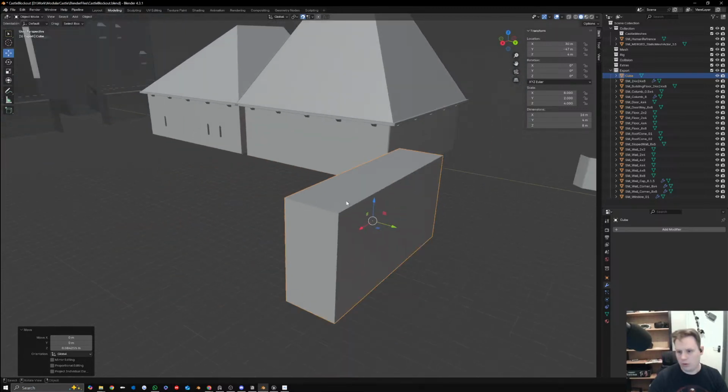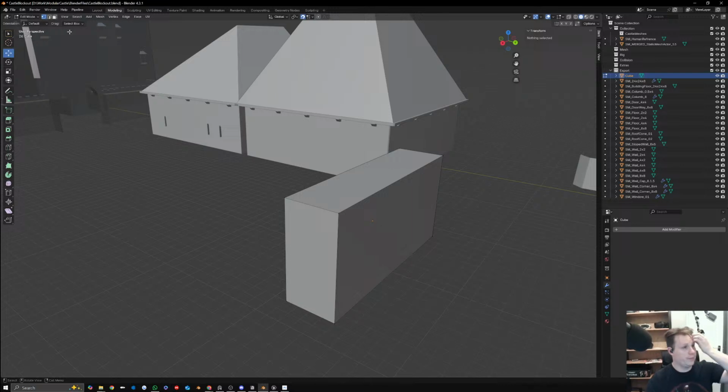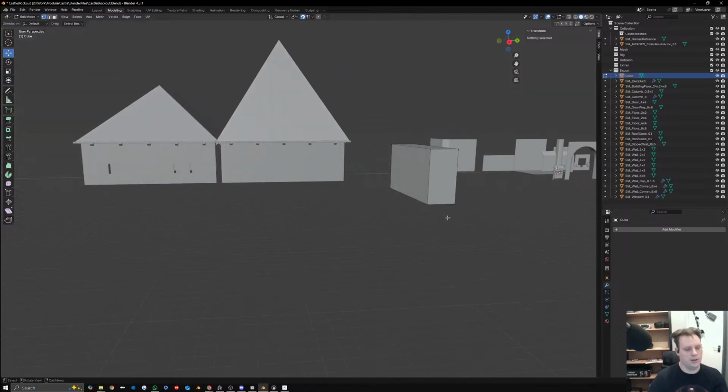This could be a wall, so we could keep it 8 by 8, and then we have a cover top for it.